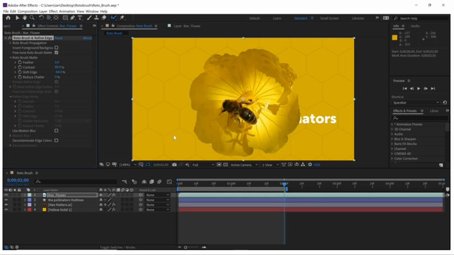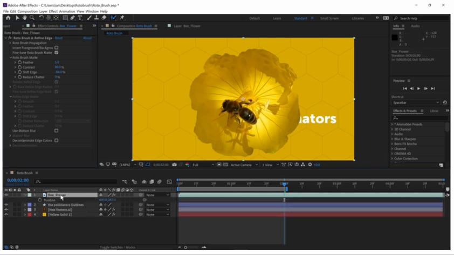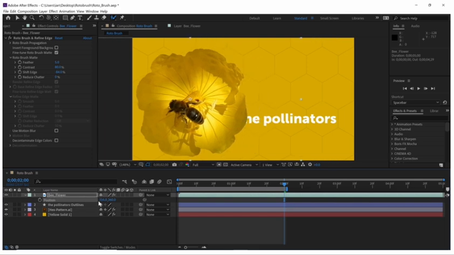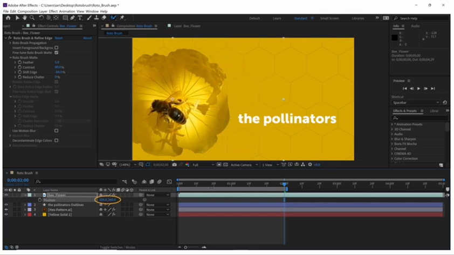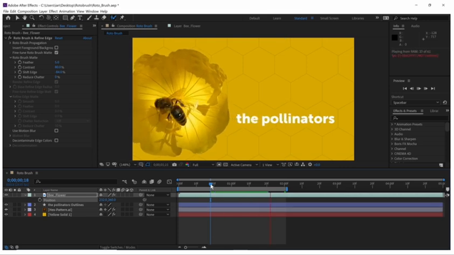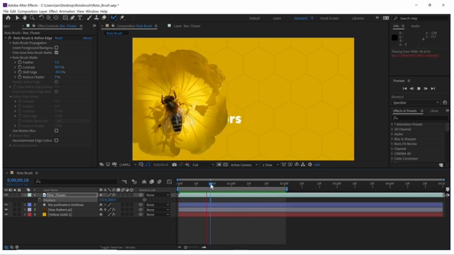And then I want to position this flower to the left, so I'll select Layer 1 and press P to open the position, and I'll scrub on the X parameter to position this off the left-hand side. Now, when we go ahead and preview our animation, you can see I've got my animated title underneath my isolated flower.